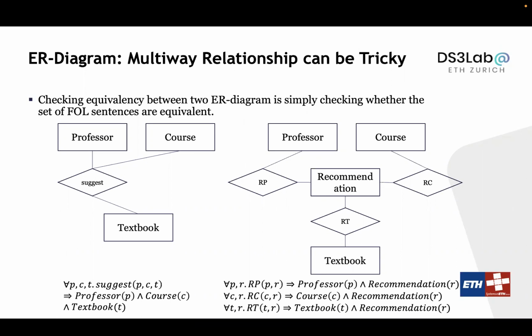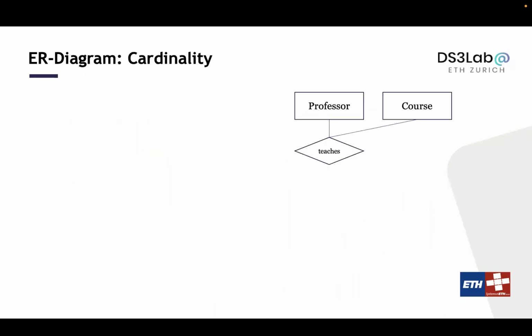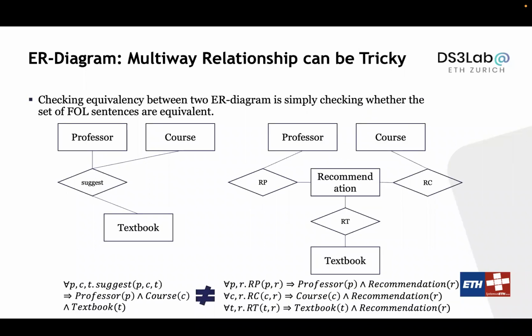And clearly, if you translate them into this logical system, it's very clear to see that they are not equivalent, in the sense that you can very easily construct a database instance that satisfies the logical formula on the left-hand side, but does not satisfy the logical formula on the right-hand side, or vice versa. So this is one way to think about an entity relationship diagram. It's not something vague, not something imprecise. It has a very precise and formal foundation underneath the cover.